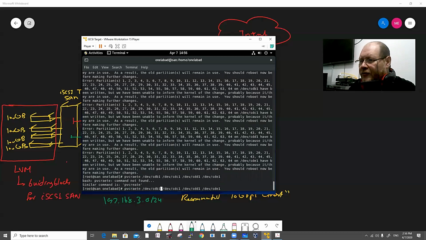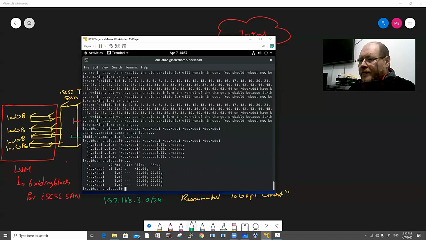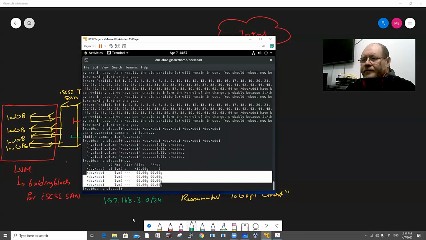Sorry for the spelling mistake. pvcreate. Okay, now pvs shows our 4 hard disks and 4 partitions.